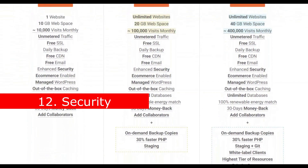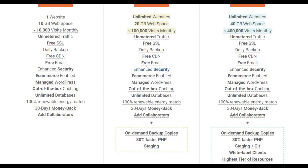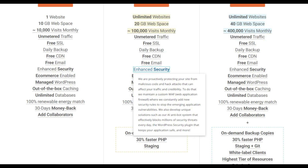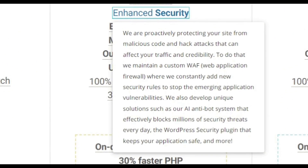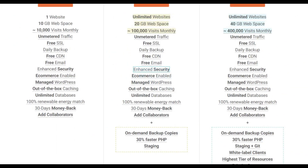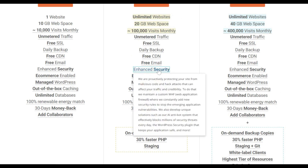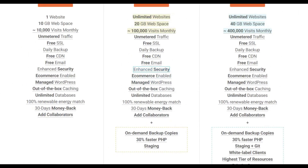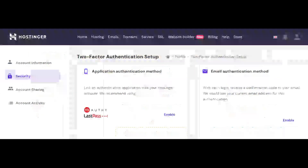12. Security. Security is a crucial factor to consider when choosing web hosting. Since your entire business depends on it, it is necessary to check your web host's server security. Having a good security architecture is better for the reputation and trustworthiness of your website. Regular malware scans are a must for a good web hosting service — they give you peace of mind that your site will not crash suddenly due to a hacker's malware attack. Good web hosting services will also employ firewall protection to keep out malicious traffic. If they don't, you might have to factor in the cost of an additional third-party firewall.